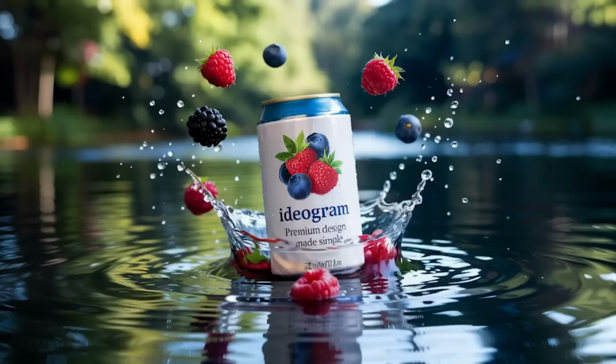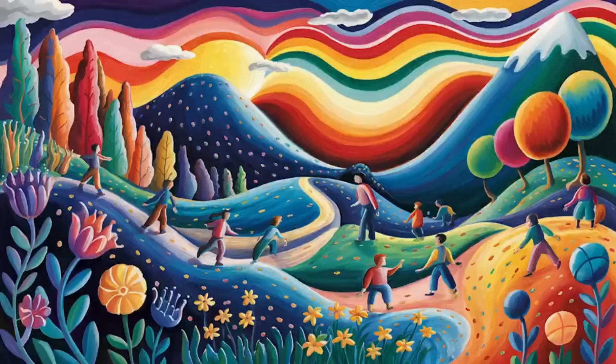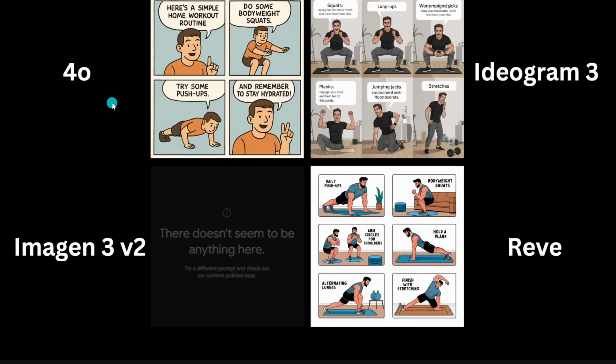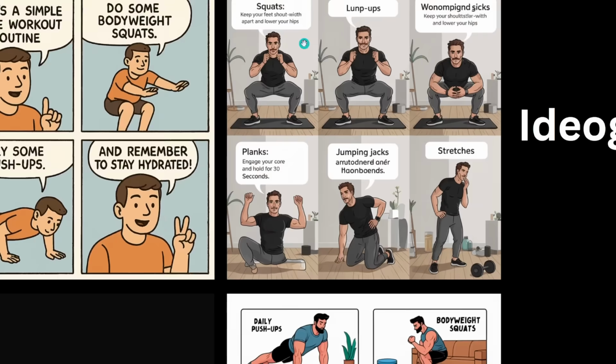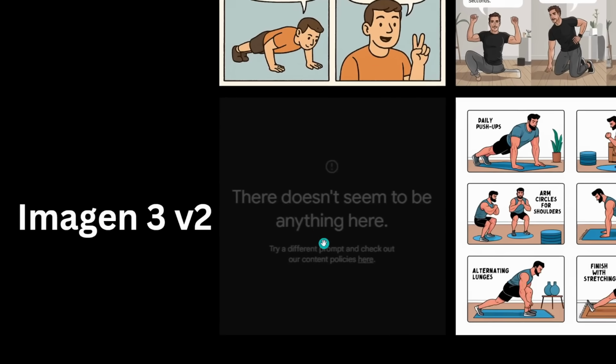Now, Ideogram is great. It's always been one of my favorite image generators, but it's kind of unfortunate that they've released this right now, because this 4.0 image generator just stole everyone's thunder. Anyways, notice that for Ideogram version 3, it can generate some text, but there's a lot of misspellings and gibberish like this. Interestingly, for Imagen 3, the censorship is really high, so even out of 4 generations, it couldn't generate anything.